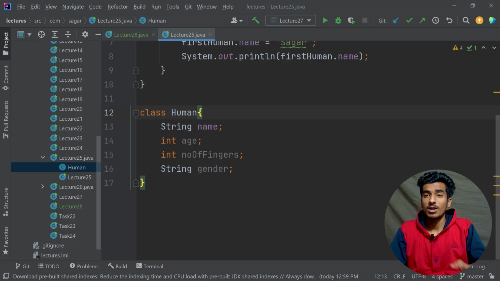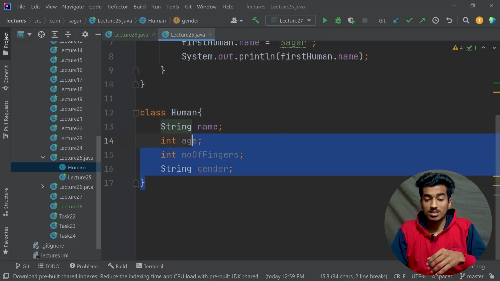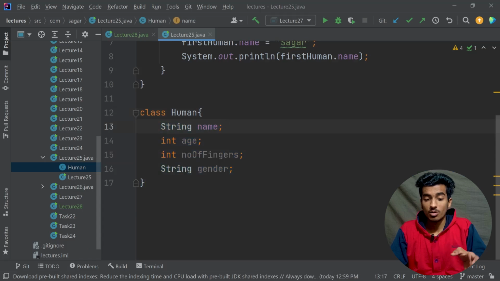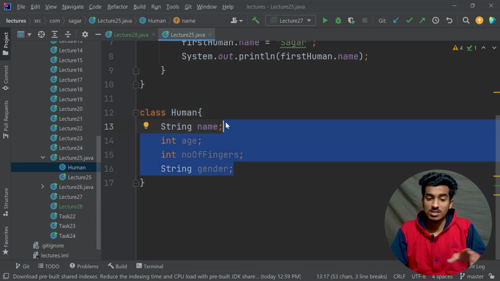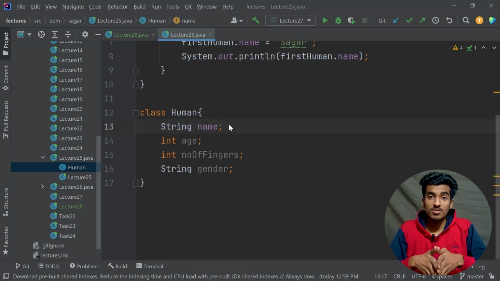But first of all, why do we need this access modifier? As you can see in our Human class, there are some particular fields that we want to access, and we can modify the access of these fields. There can be many cases where we don't want to access everything from some class. Suppose you are a human and everyone can call your name. So your name should have a public modifier so that everyone can access your name.